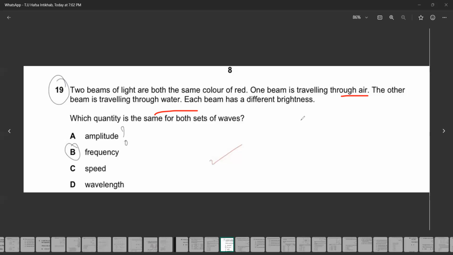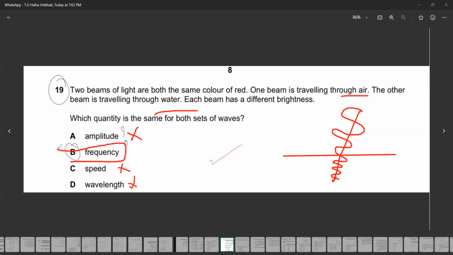Remember one thing, the frequency is a quantity which never changes. If light travels from one medium to another, the wavelength, the intensity and the amplitude can vary. For example, in air the light is not absorbed, but if it is traveling in water, the intensity will decrease because water will absorb some of the energy, so the amplitude will decrease. So amplitude won't remain the same; amplitude will decrease, speed will decrease, and wavelength will also decrease. So the quantity which will remain constant is frequency. Frequency of a wave does not change.